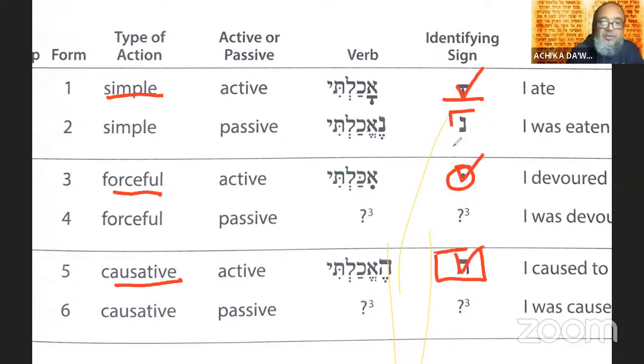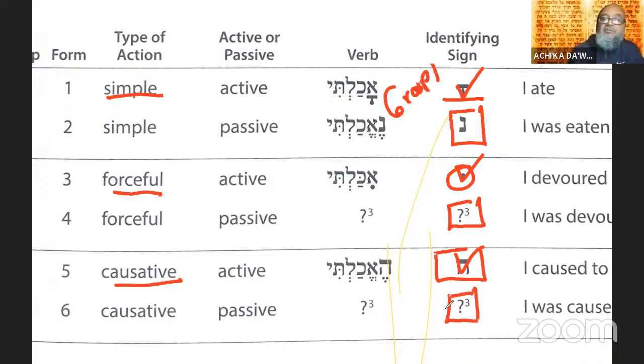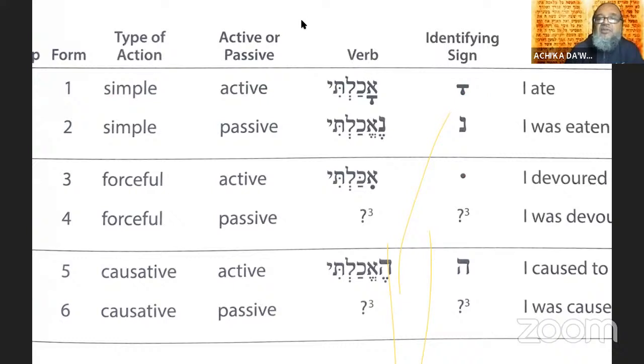Lesson number 4 is dealing with this letter. Okay. So that right there is going to be found in group number 1. You haven't learned this in group number 2, and you have not learned this in group number 3. You only learned today about group number 1. But you would automatically think, well, it's not group number 1 because it has that little dot under it, which reminds me of this. But that by itself means that it's forceful. Okay. Under the first letter of the root.